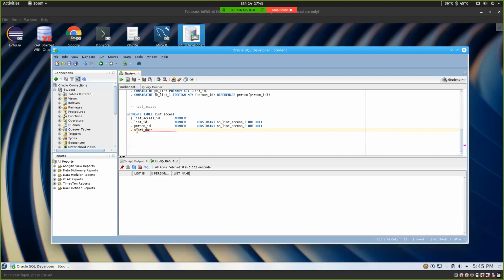We're going to say start date, and we're going to give it a date, and we're going to constrain that so that it has to be there. And then we're going to put an end date. And this one we're going to leave so it can be blank.